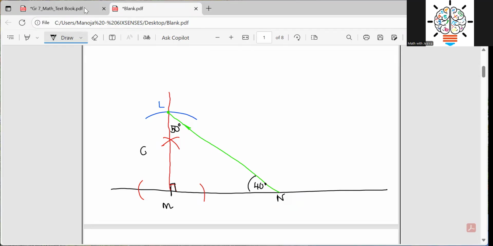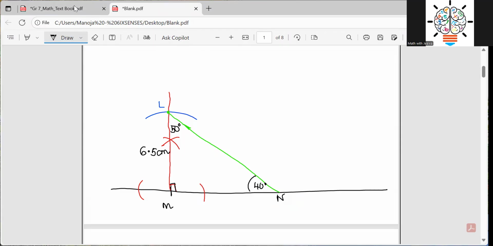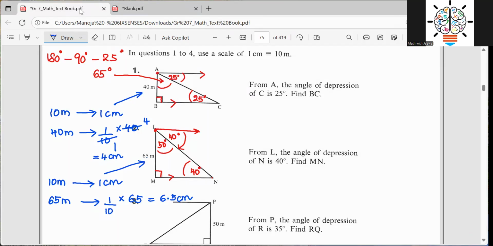And here we want to mark 6.5 centimeters, right? And so we just want to draw them. We don't want to measure anything. In some questions, they will ask you to measure them in length, or in another unit. That can be anything. But here they have not asked anything like that. They have just asked us to do the construction, right? So, yeah, that's it. 1 to 4. Yeah, okay.